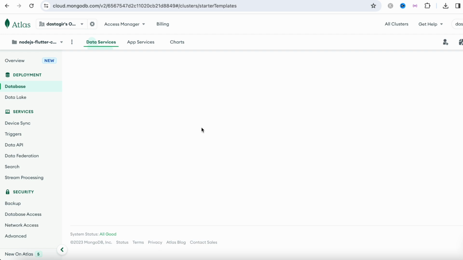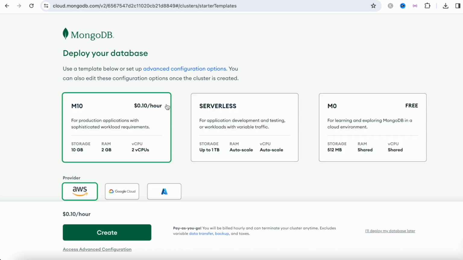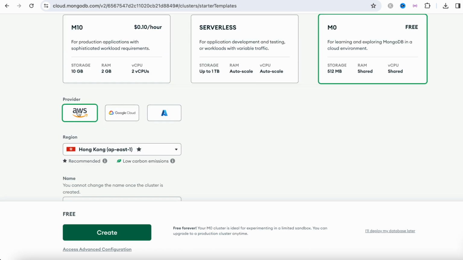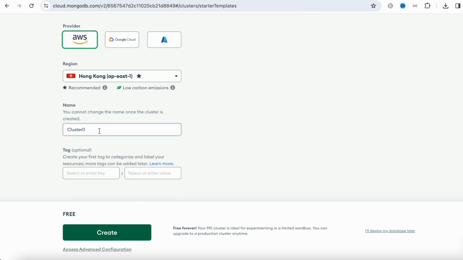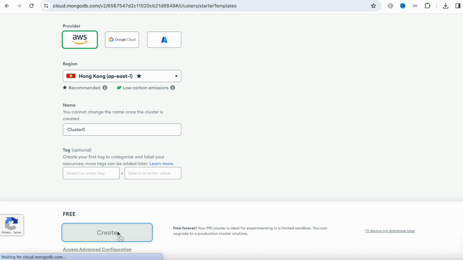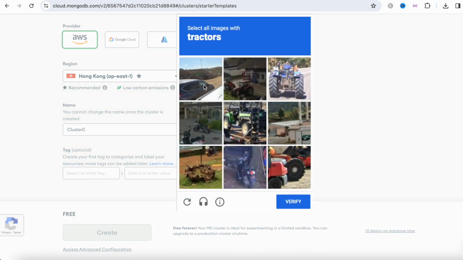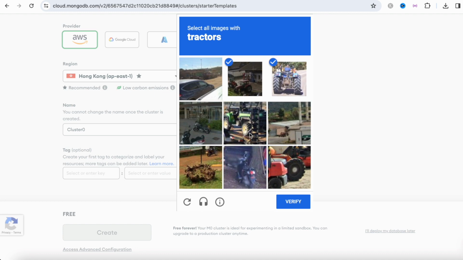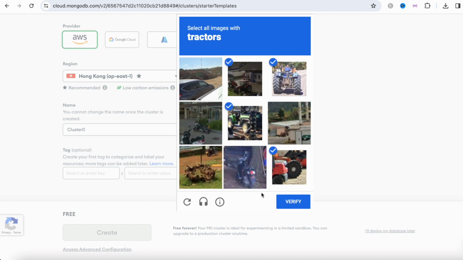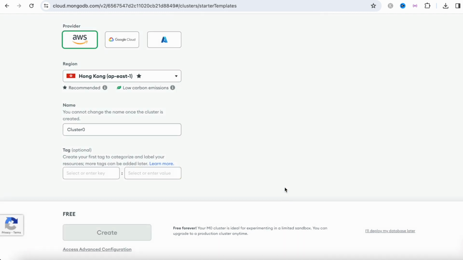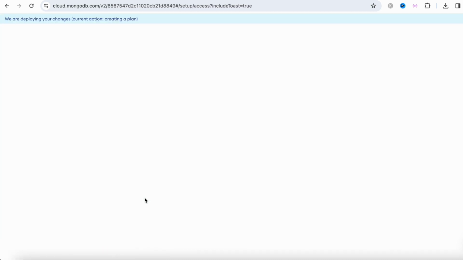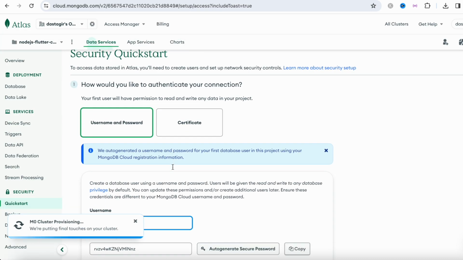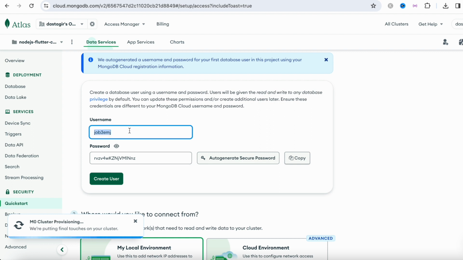And then it's going to actually create services for us, but we have to wait. So over here we need to select this one. This is free, Amazon provider, and you can also change the name, but it doesn't really matter. Go ahead and click create, and it wants me to do some verification. So let's do it quickly and verify it. All right. So hopefully it's going to create one.